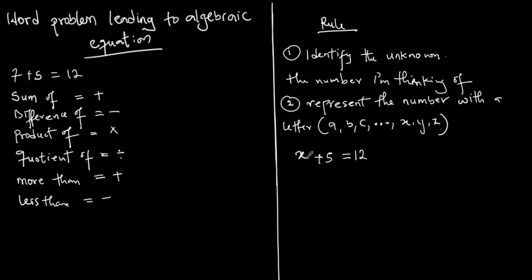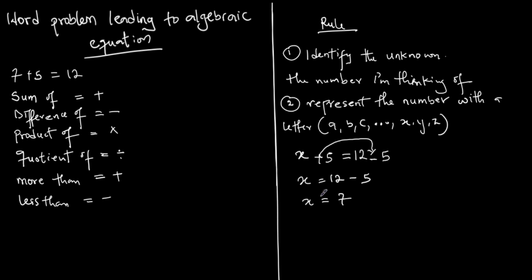Now, our knowledge of equation comes to play here. You know that to find X, 5 needs to leave X and go to 12, which if I take 5 across the equal to sign, the positive changes to negative, because once positive crosses the equal to sign, it becomes negative. So plus 5 becomes minus 5. So I have X is equal to 12 minus 5. So my X will now equal 7, right?